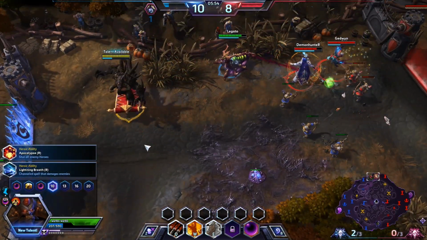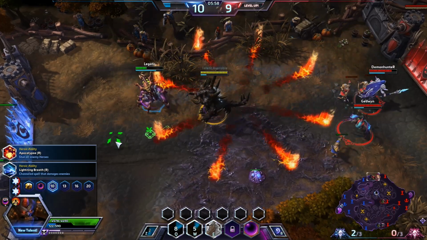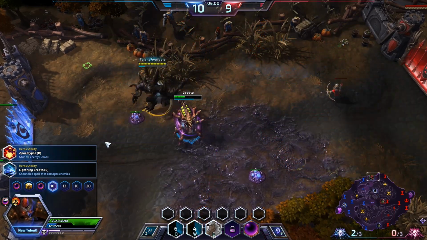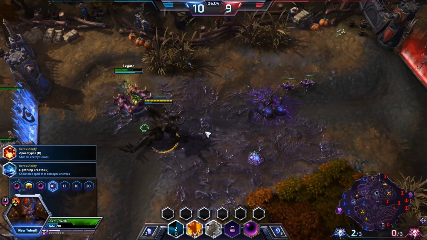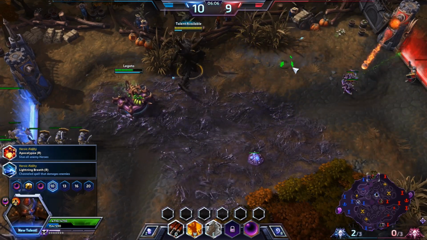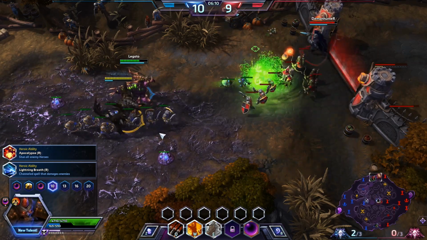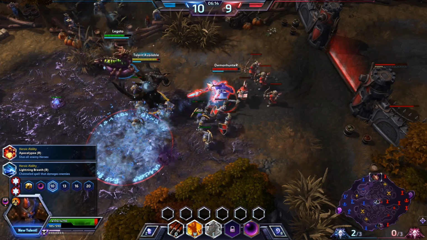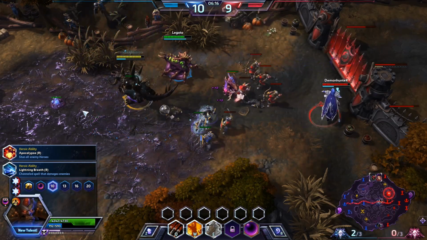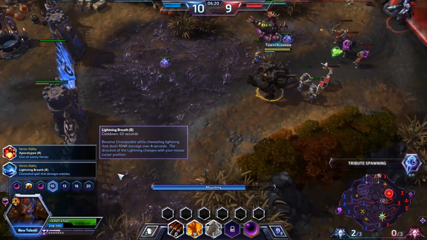At level 10 you have 2 choices. Let me help my Zagara. The first one is Apocalypse, which is a stun, a utility heroic ability. It will create a rune under enemy heroes, wherever they are on the map, it's global. After 2 seconds it explodes and stuns them for 2 seconds, which is one of the longest stuns in the game, but it's very easy to dodge because they have 2 seconds to move out of the rune.